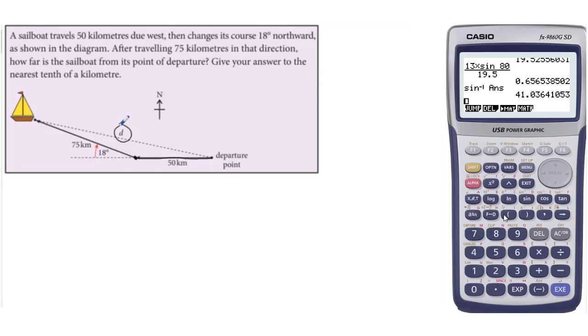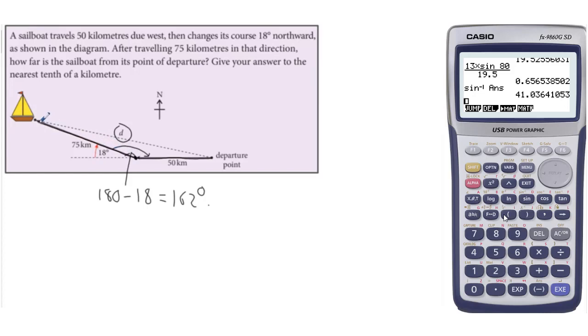Okay, so looking at this, we need to get an angle in the triangle. That 18 at the moment is outside of the triangle, but it can be brought inside of the triangle very, very easy. So if we just draw this angle here, that is going to be 180 minus 18. Okay, so maybe take away 20, add 2, that must be 162. So now you've got 162 degrees in the triangle, and you've got side angle side.